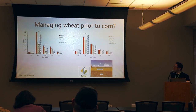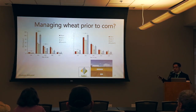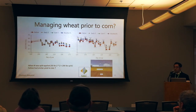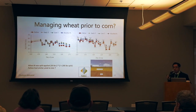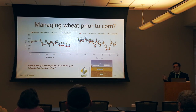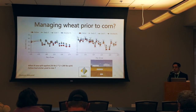This is the N. Basically, in the growing seasons of corn, you can see that by having late terminated cover crops, in this case wheat, the N in the system is lower on several occasions. But you can also see that having that cover crop, especially that late terminated cover crop shown by the green color versus the red color, which is your fallow treatment, every time the fallow treatment has soil moisture operating at the lowest level. Meaning if you had a dry soil condition, that late terminated cover crop that caused a mat on the soil surface helped you and compensated for some of that N that was immobilized.